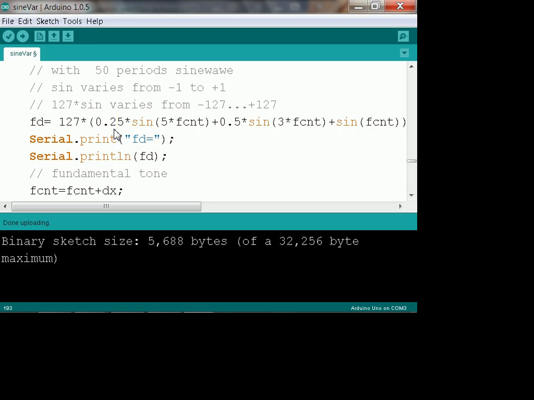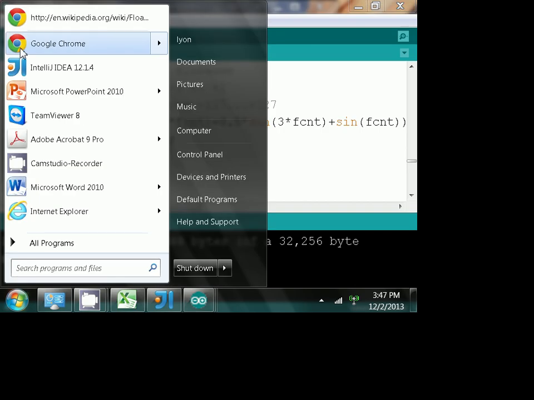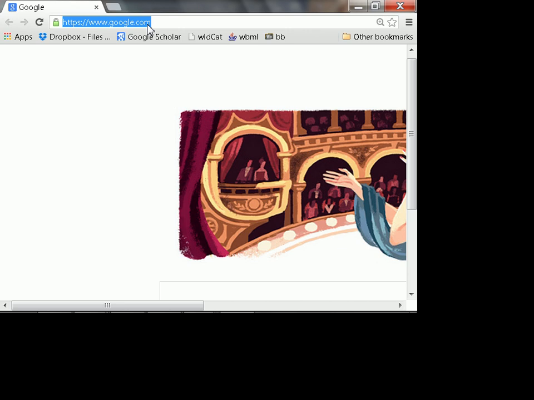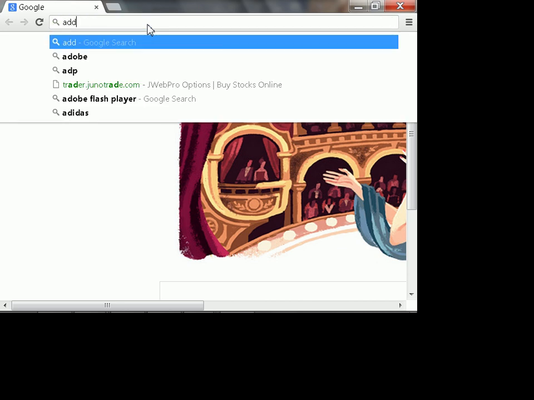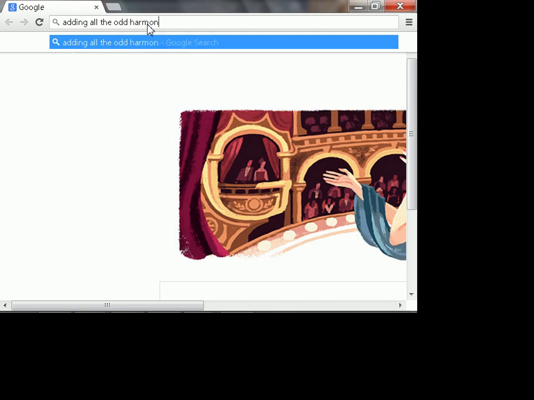So in fact, what happens when you add up all of the odd harmonics, and you can actually Google this one, you start to get square waves. Adding all the odd harmonics.